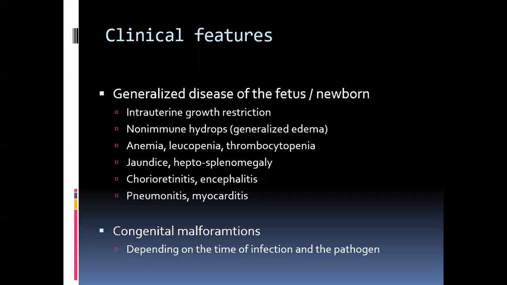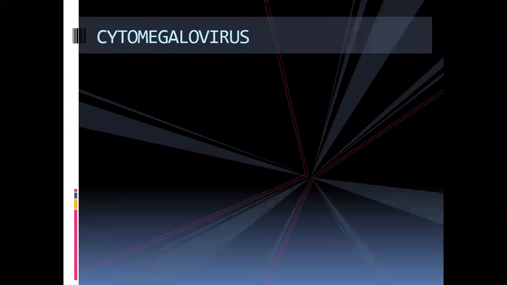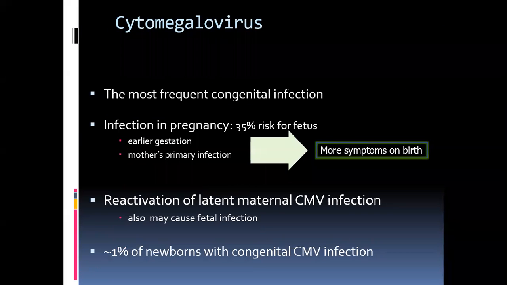They can be caused by bacteria, viruses and parasites. Congenital infections have a list of groups. Number one, most importantly, the viruses. There is cytomegalovirus, which is the most common, frequent congenital infection. It can occur in the fetus, and it is an infection that commonly occurs in pregnancy.